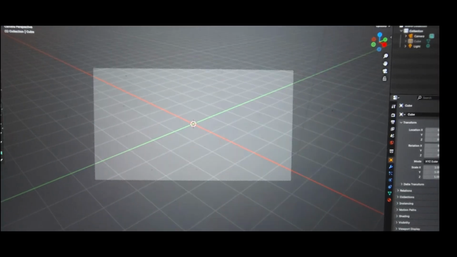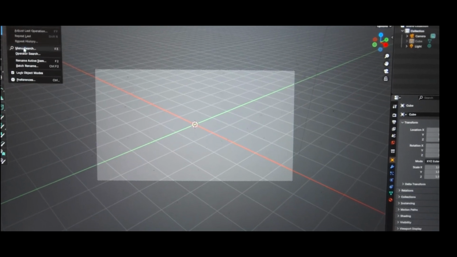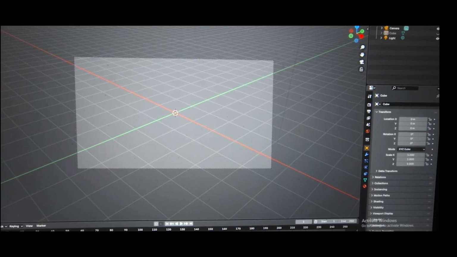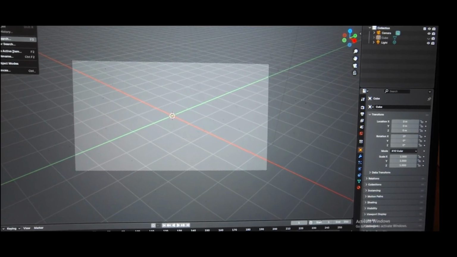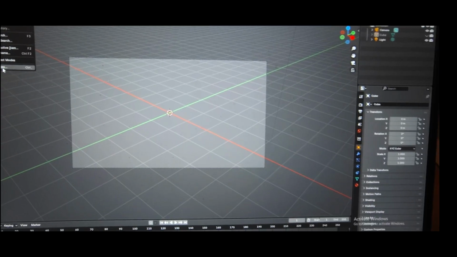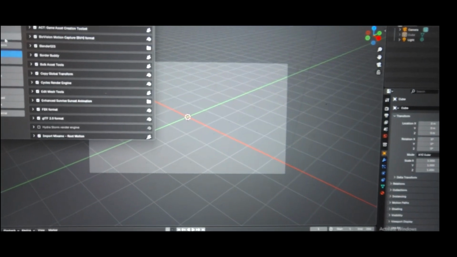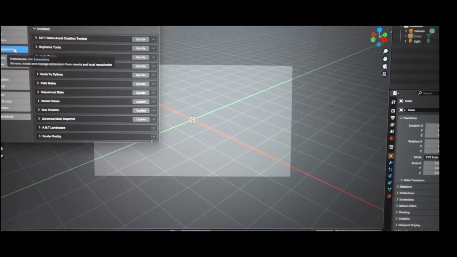Edit, then come down to Preferences. When you go to Preferences, it's not an add-on. You can see it's going to pop up here, but you're really going to look at Get Extensions.